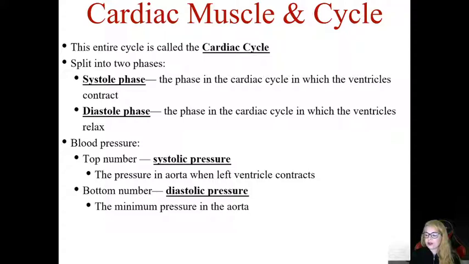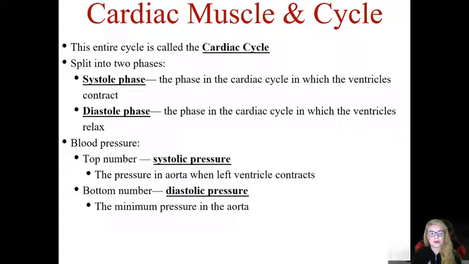You guys know that the typical sound of a heart is like lub dub, lub dub, lub dub. You know, that's pretty much the typical sound people make when they're imitating it. And that can be explained by these two phases. The heartbeat that you hear is actually the closing of the valves. That lub sound is the closing of the valves, and the dub part that you hear is the short snapping sound made by the two semilunar valves when they close. They open silently so you don't hear that, but what you do hear is them closing.